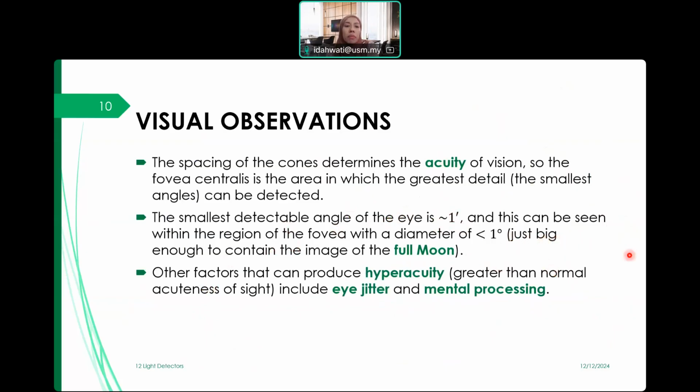This can be seen within the region of the fovea with a diameter of less than 1 degree, just big enough to contain the image of the full moon. Other factors can produce hyperacuity, meaning greater than the normal acuteness of sight. These include eye jitter and also mental processing.